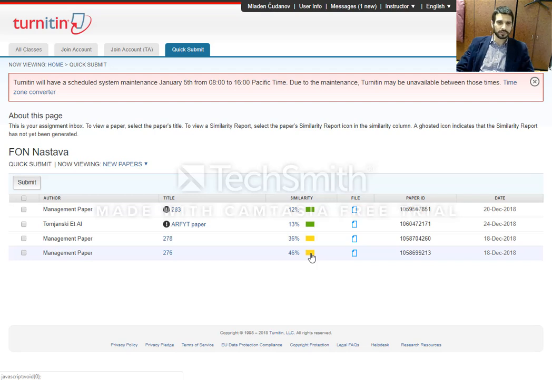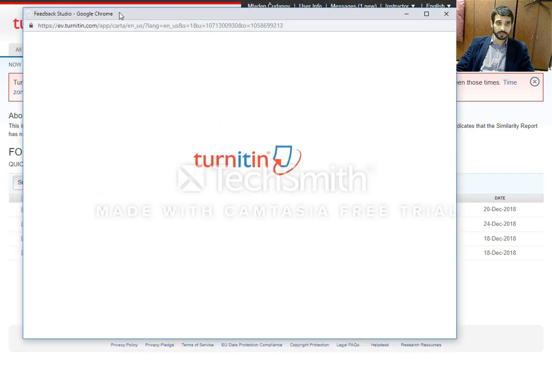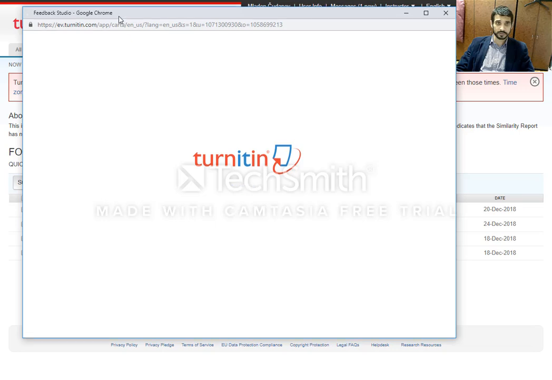What you need to do is click on the bar next to the percentage here, and a report on similarity will open. Now let me just put this a little bit down so you can see it.